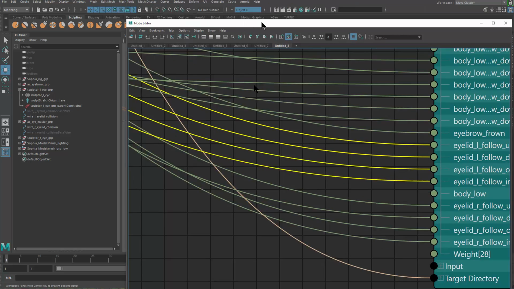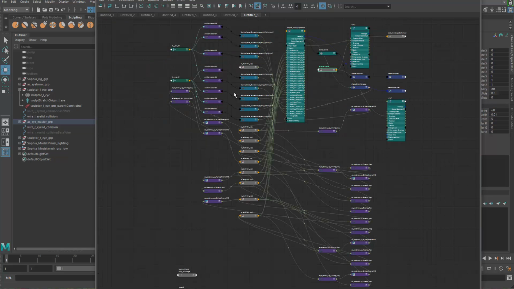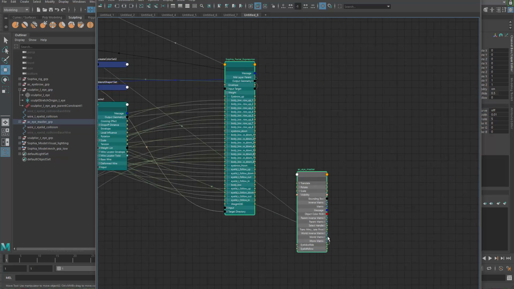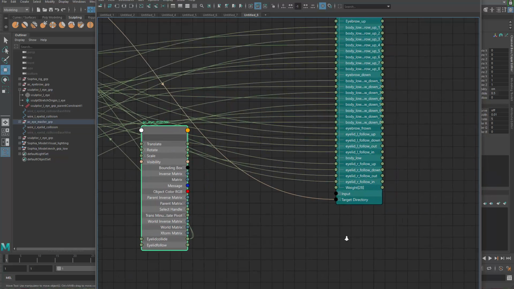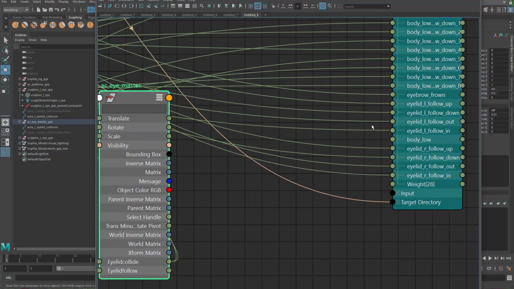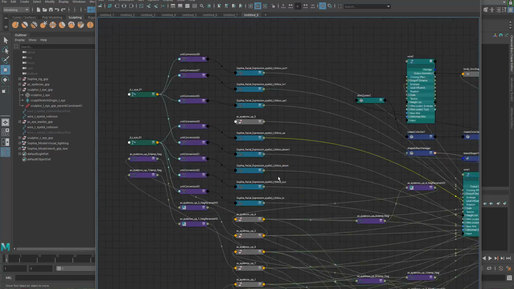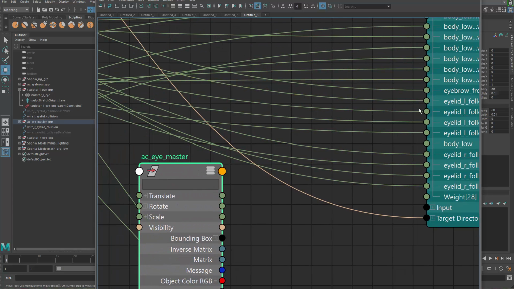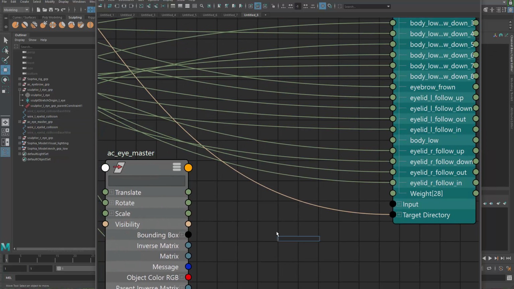I just need to use my attribute here on my controller. Let me add it in. And my controller, just making sure that they're all here. So this is my controller, and that's the blend shape, right? All I have to do is, whatever is passing in, which I'm sure are set driven keys here, but I don't really have to know, I just need to have a multiplier before this passes into the weight.